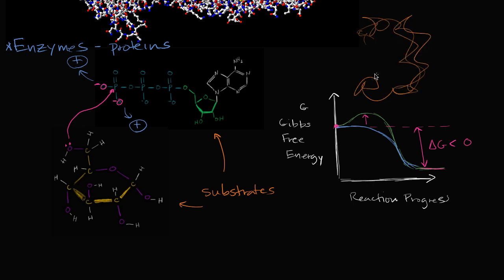So it might be this crazy looking protein. We're going to take better looks at this in a few moments. But the ATP might bind to it right over there. ATP is one of the substrates. And then the glucose might bind to it right over there. And so the two substrates bind, and the area where all of this is going on, we call that the active site, because that's where all the action is.